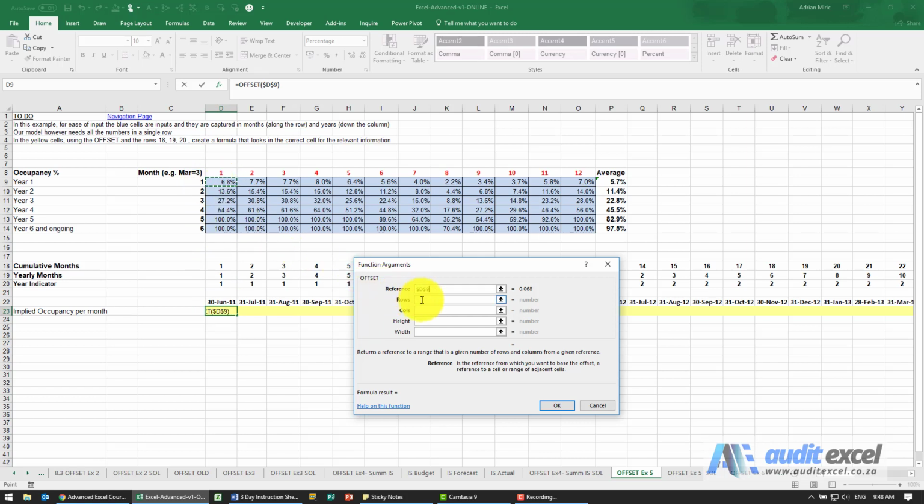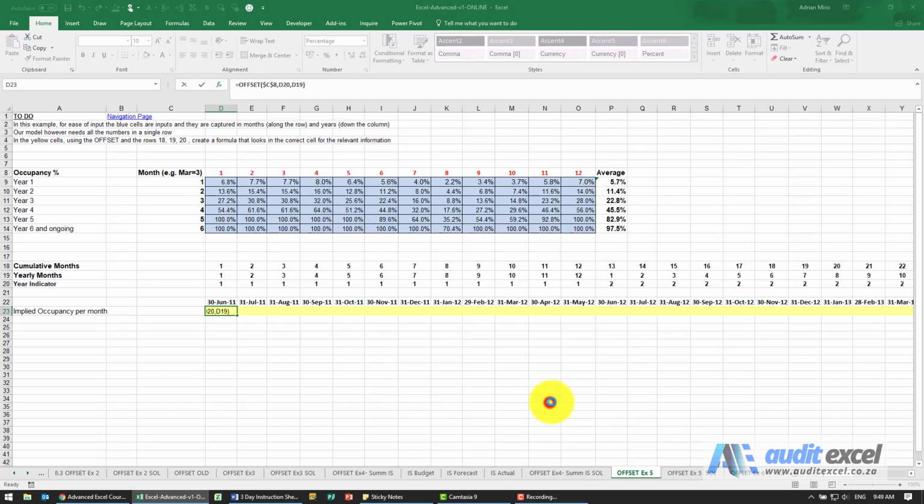So we'd have to put in here, look there, and then to make it what the offset needs, we'd have to go minus one. So my preference then is let's rather, I'm going to go above and to the left, put the dollar signs, which means then I can tell it that the rows, it must just look at what year it's in. And the columns, it must just look at what months it's in. This means that it'll start here, and for this one, go down one and across one and give us that answer. When we're in month two, it'll go down one and across two.